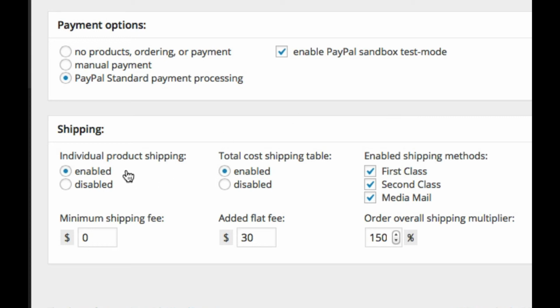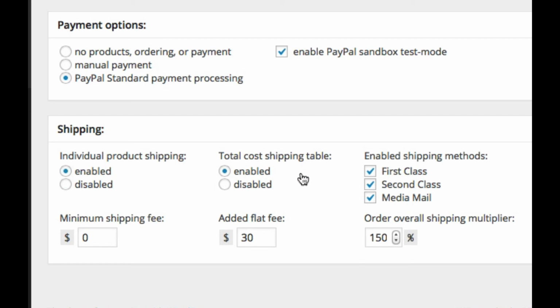The first item over here is whether to enable or disable individual product shipping. So the very first thing I showed you, where for each product you could set a per item cost, that might make sense on certain types of galleries, maybe weddings, but you don't want to do it with seniors or whatever. Basically, you can disable this for just the gallery, and then those per item costs won't apply whatsoever, or you can leave them enabled.